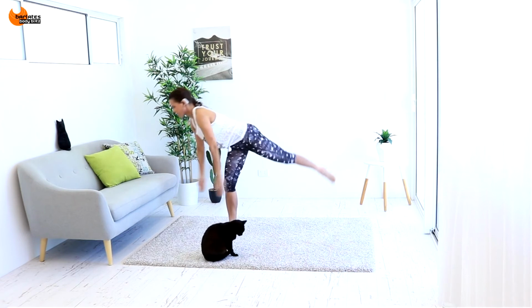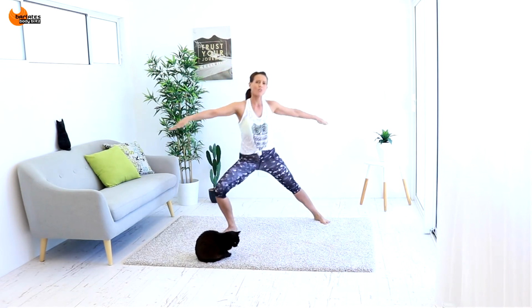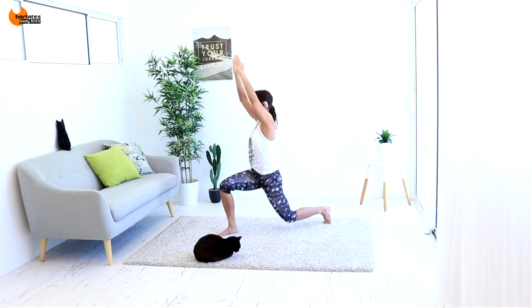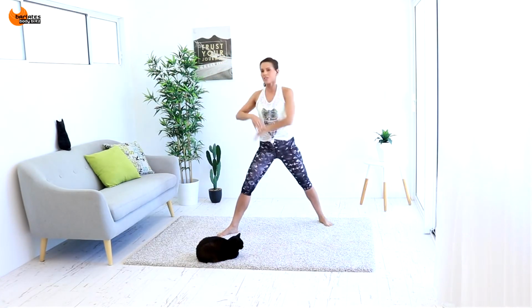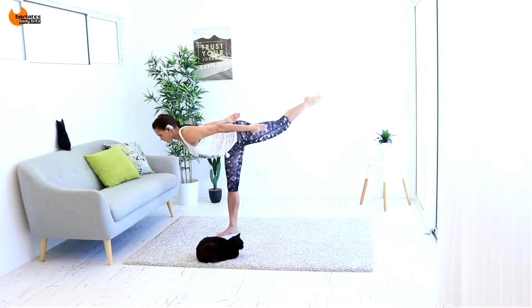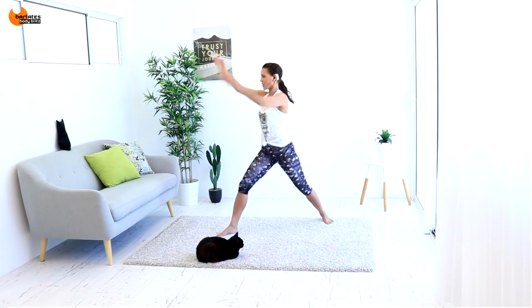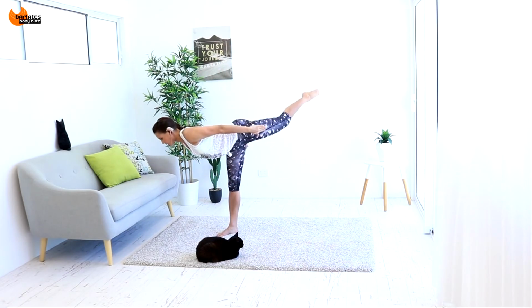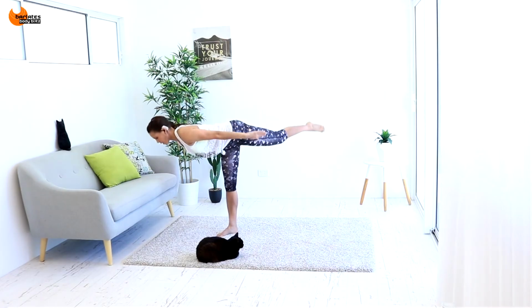Down and back. Down. Really remember to sink deep into these lunges, okay? You don't want to miss out on the sculpt. Lunge and back. Two more. Down, reach, down and back. Last one. Down, reach, down and hold it.